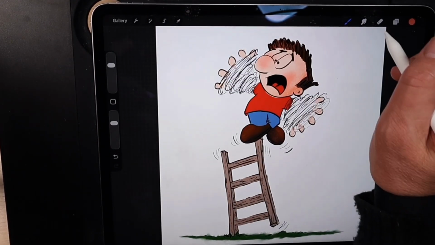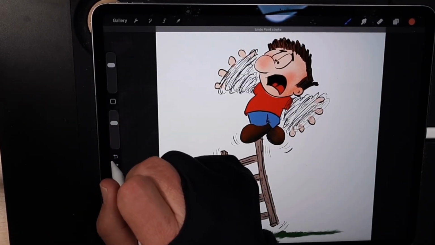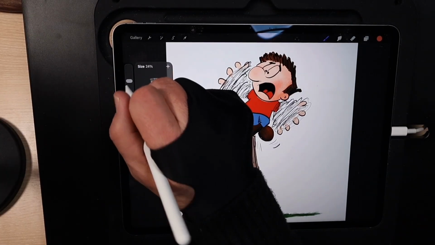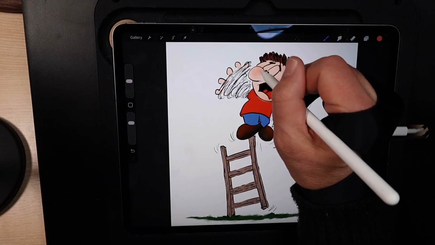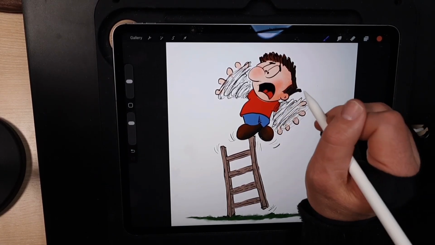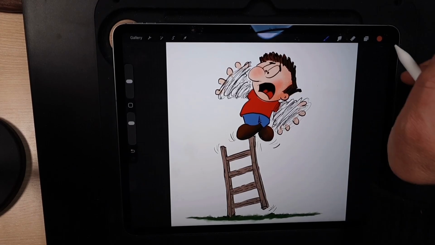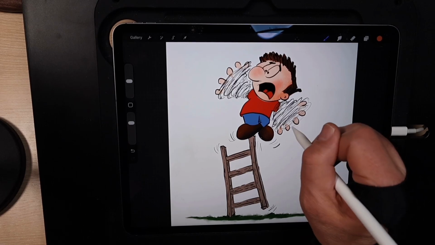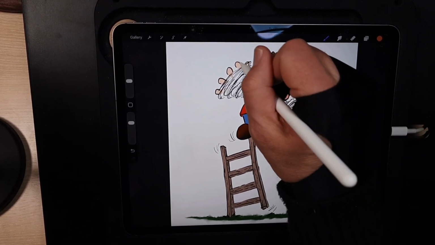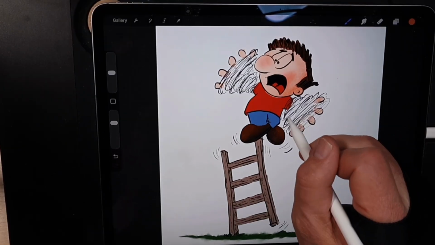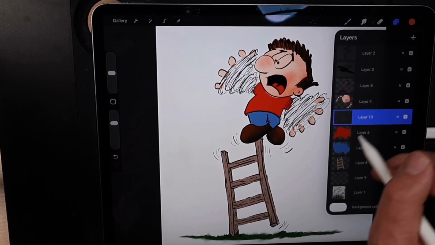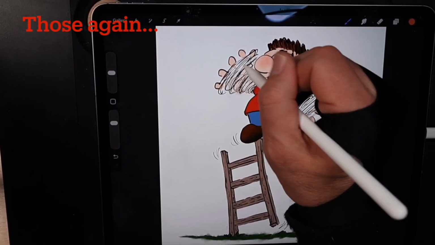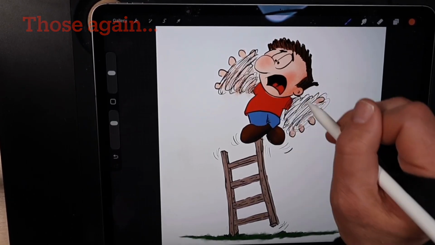This brush is a little bit bigger than what I want, so let me undo that. And I'm going to reduce the size of the brush so it stays more right where I want it. And then for these fingers, I'm going to go through and add just a touch of the color texture also. And these I left white because I want to go in on a different layer and build up that arm movement a little bit at a time to capture that.